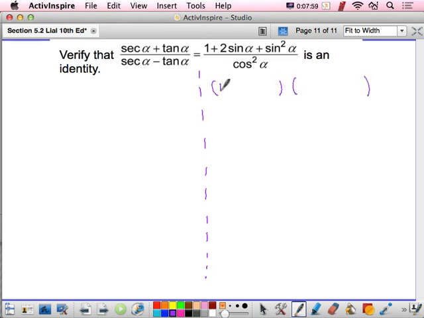That would have to be a 1 and a 1, and then sine can only be split into sine and sine. All right, let's see if that works. Last times last is plus, and they both take the middle. Let's see, that's 1 plus sine alpha, is 2 sine alpha plus sine squared. So that does work. Okay, and on bottom, I have cosine squared.